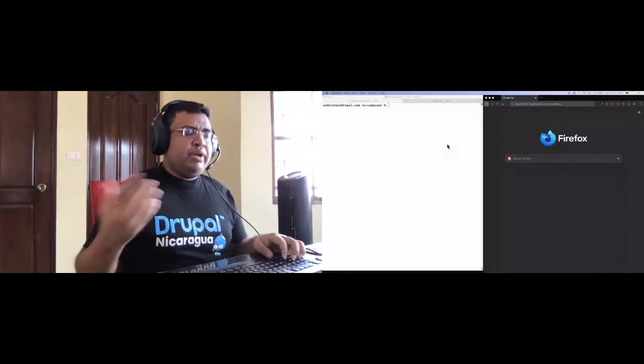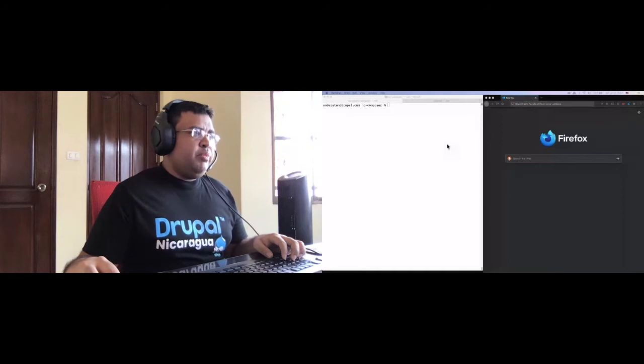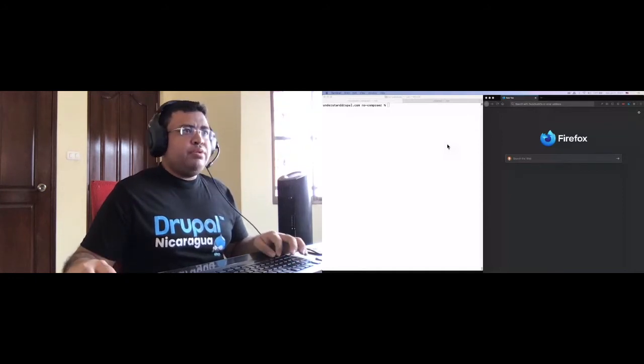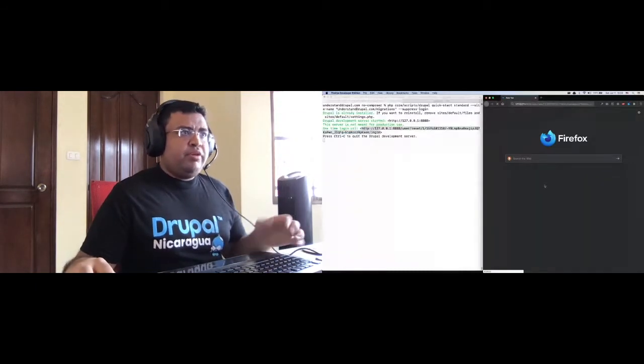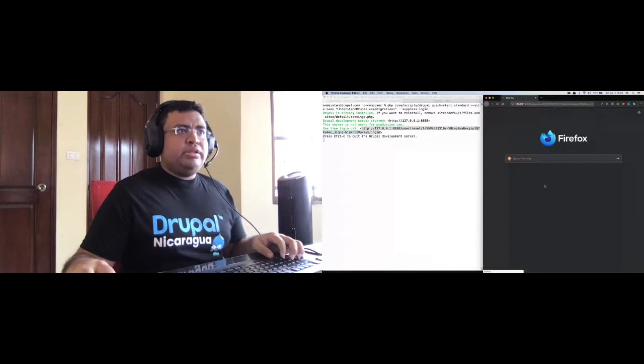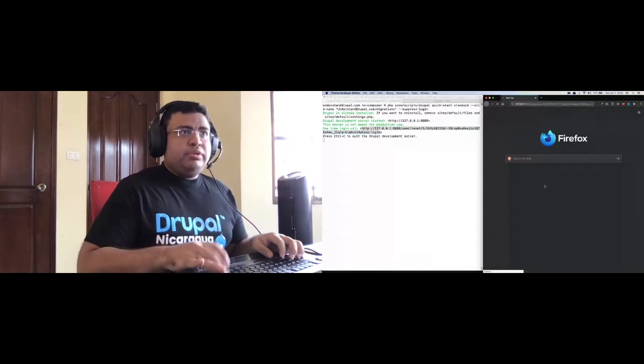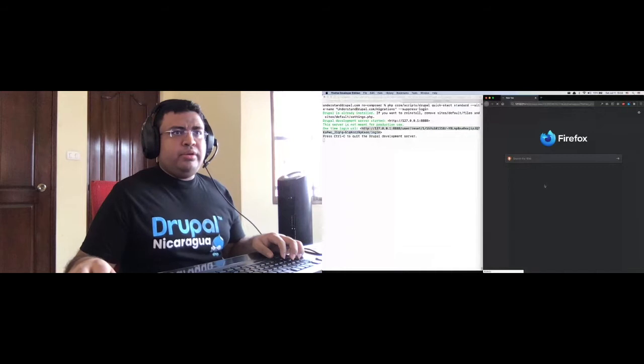I'm going to paste all the commands that we will be using so everybody has access to that. And basically it gets you a Drupal installation just by getting the zip or tar file that you can start working with. So this is something that I wish existed way back in the day.